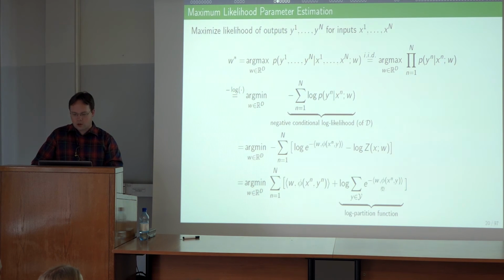So what is the normalizing constant? It's the sum over all possible labelings of this exponential term that was the unnormalized part of the distribution. So the first one is just the negative of the energy of a training data point. And the second one is the so-called log partition function. It's the logarithm of this gigantic sum over all as many things as we have.